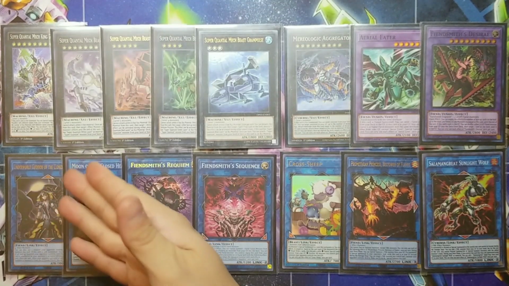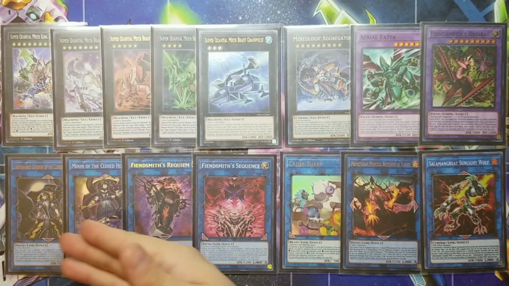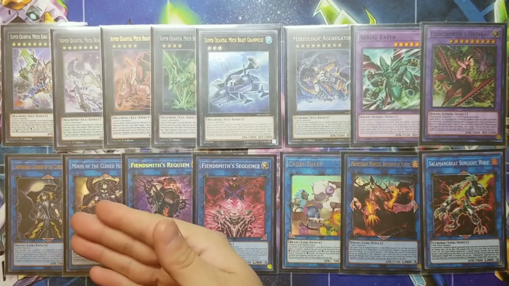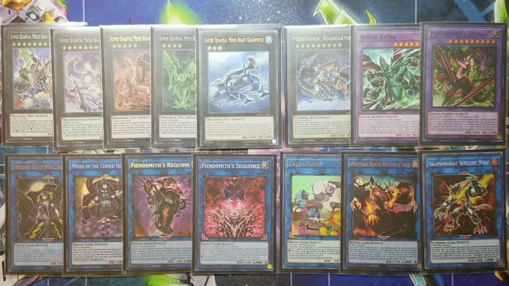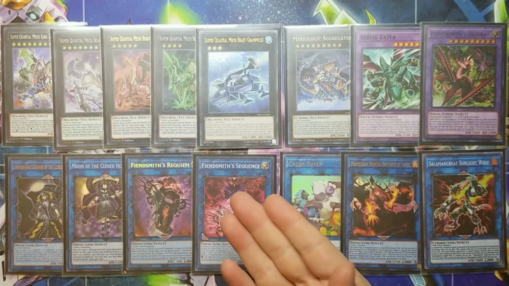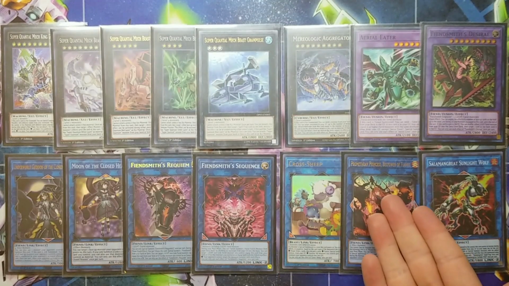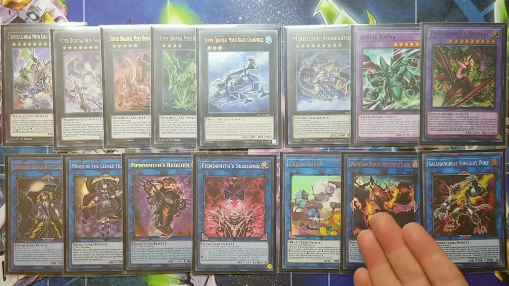Underworld Goddess serves as a target for Metaltronus against Ryzeal, and of course you can also use it with Moon for its intended effect. As long as you have Moon and one other body, you can get rid of 2 bodies on the opponent's board to go into Underworld Goddess, which is a fun interaction as well. Obviously, Moon, Requiem, and Sequence are the Fiendsmith cards. The remaining Link monsters, Cross Sheep, Promethean Princess, and Salamandrate Sunlight Wolf, are part of the combo, and I'll show you that in a minute.